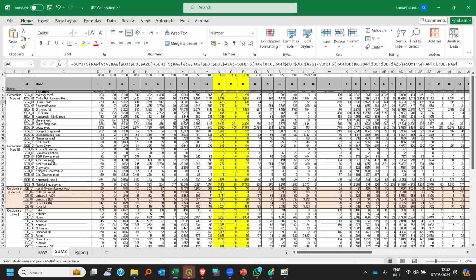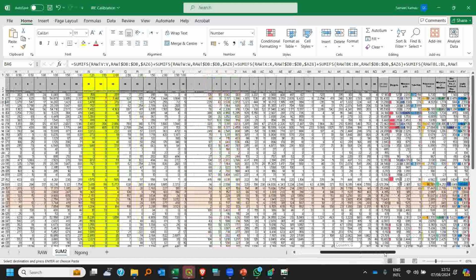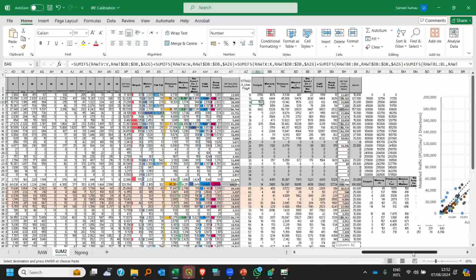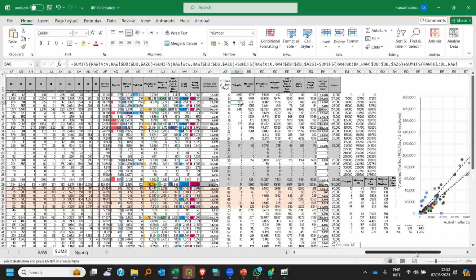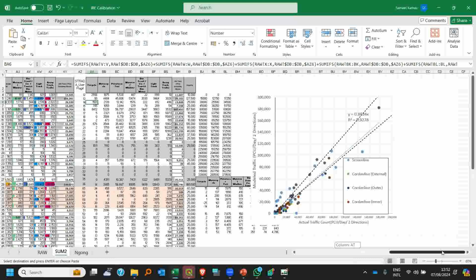Then it is converted into the travel modes, and how much traffic in terms of passenger car units per day per two directions. Then the 24-hour total traffic count in the model and the actual situation is compared. Then the traffic assignment results are validated.